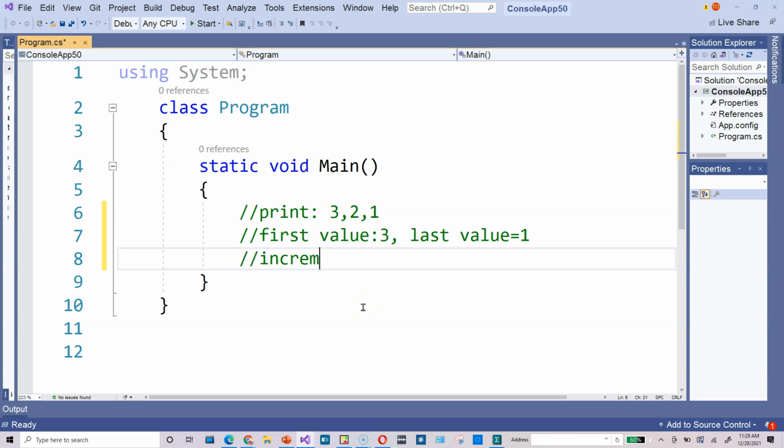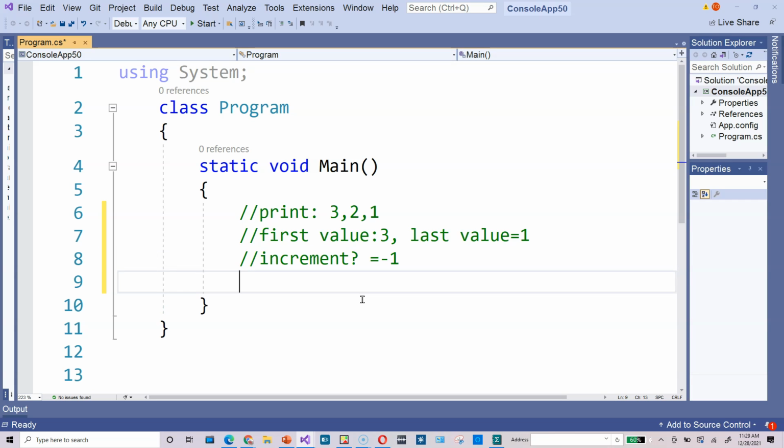Then the question is, what happens from value to value? In other words, what's the increment? That's what we want to know next. Well, you're going from 3 to 2, that's 1 down. Then you're going from 2 to 1, that's 1 down. So it seems like it would be a negative 1. You're losing 1 on the value of the variable on each turn.